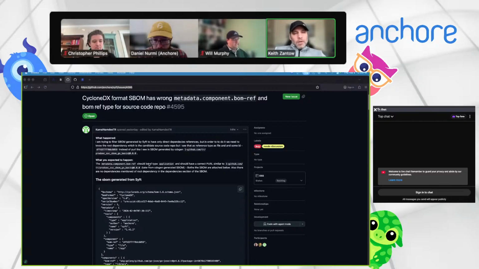And specifically what they're talking about is this metadata.component, which is in CycloneDX, the root component of the SBOM, I think is my understanding here.